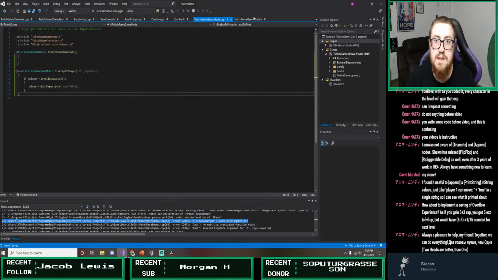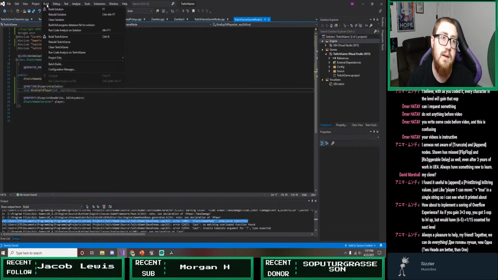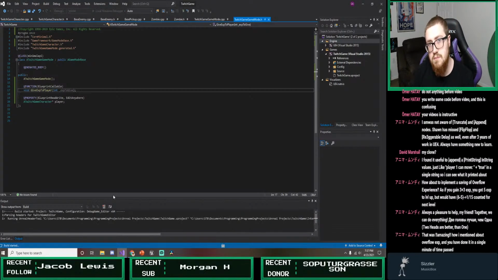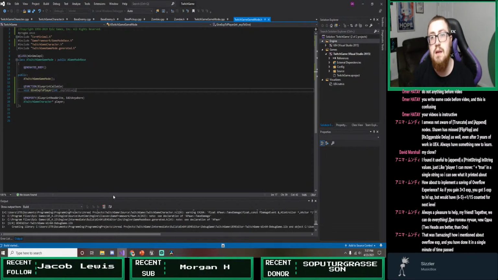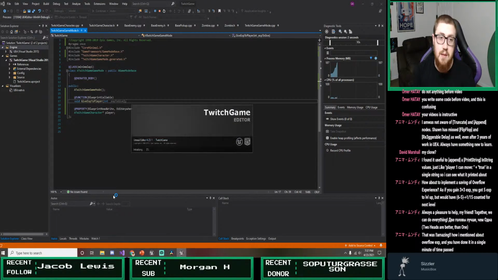Now, the only thing that's wrong with this is we don't have our player pointer because we weren't spawning our player in code. It's the default character that we are spawning. So what we should do is now go into Unreal, spawn our character, and then set the reference. And we need to make sure that that reference is set properly in the game mode. So we'll go into our game mode BP, which should now have access to this.